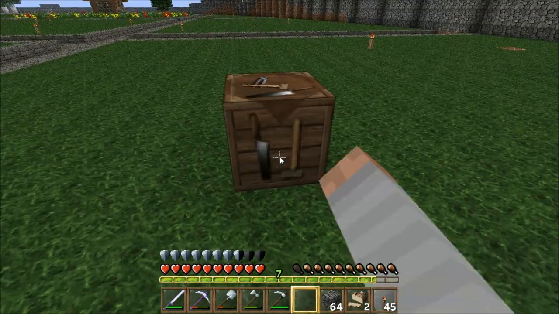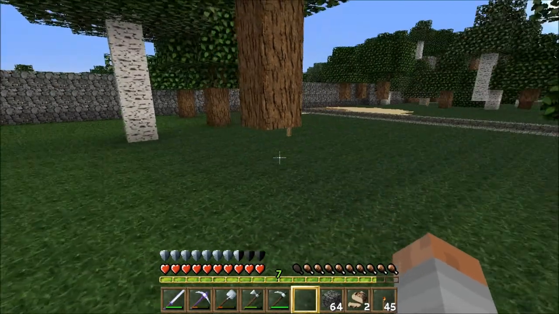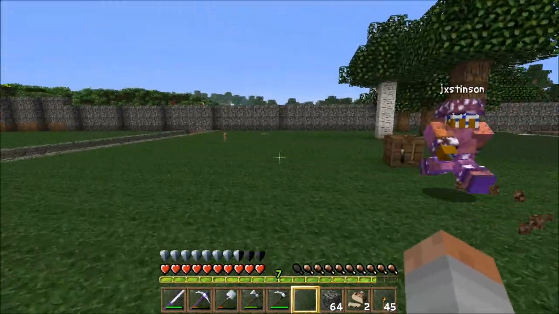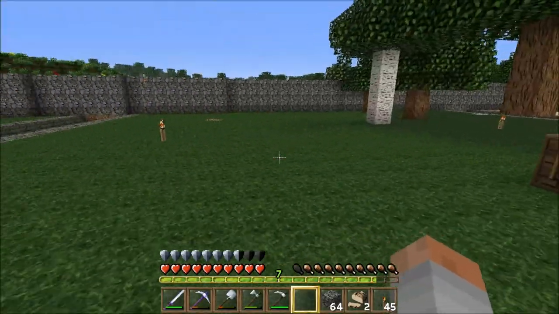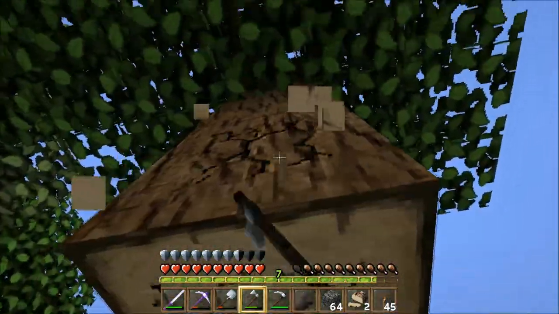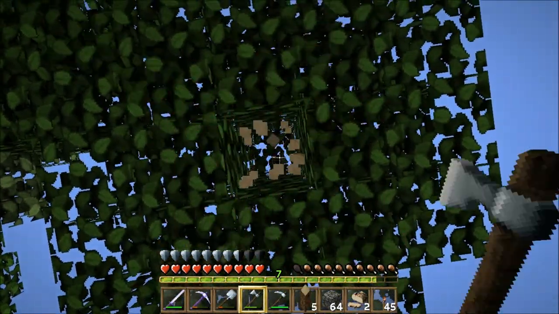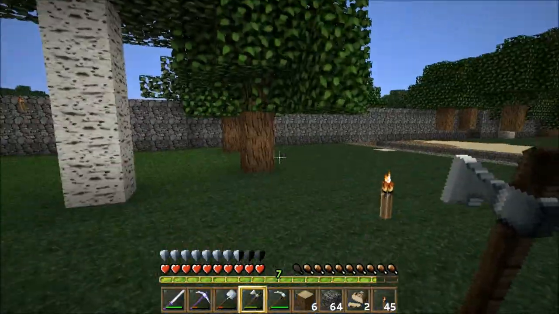Oops. I'm gonna make a sign. You're making one? Yeah. Okay. I have wood. Okay. Right here is a crafting bench. And I'm going to go ahead and chop down some of this wood real quick. We'll replant a few trees. And I'm not sure what we're going to build yet. So do you have any ideas of what you want to build?